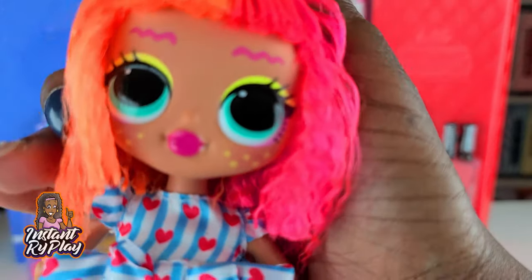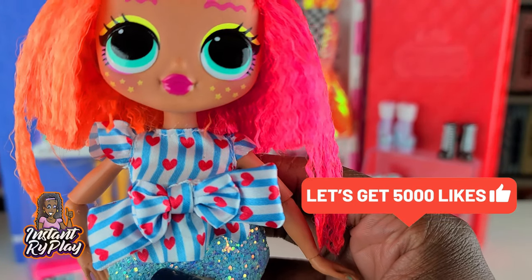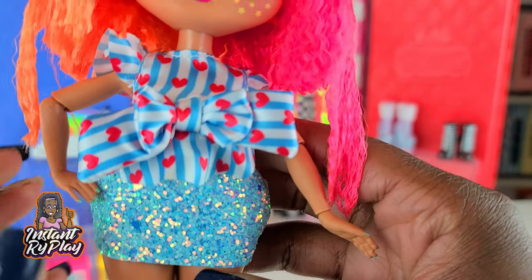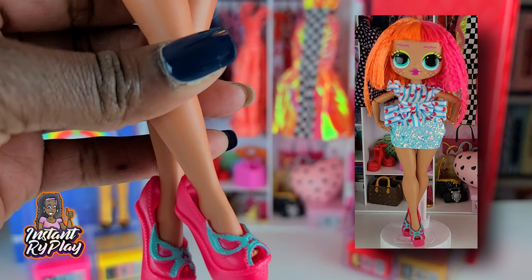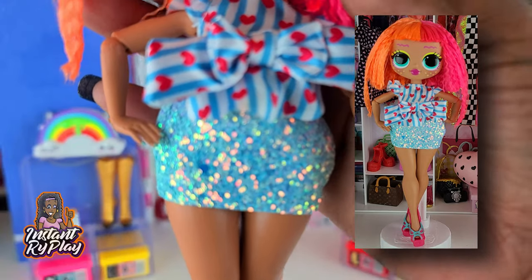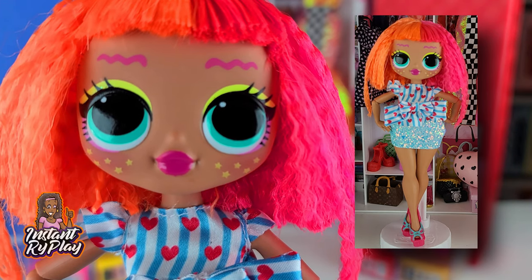You guys know I love Neonlicious — I think she is so cute. She has on one of my Minnie Mouse tops from the Minnie Mouse fashion dolls that I purchased. This little skirt is a Haunt Couture skirt and I just love it — I actually just got it recently, and this is only the second time I've styled it on a doll. These little shoes I purchased recently when I bought a lot of doll shoes, boots and stuff — I think I got maybe 30 in that group. This is a look that I have for Neonlicious and I love it.